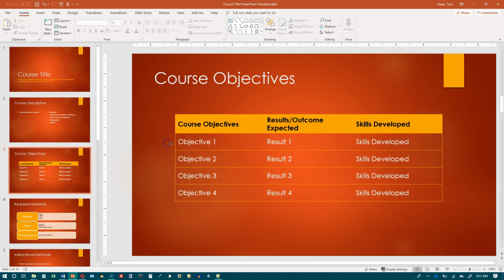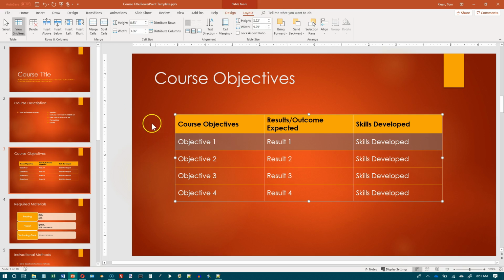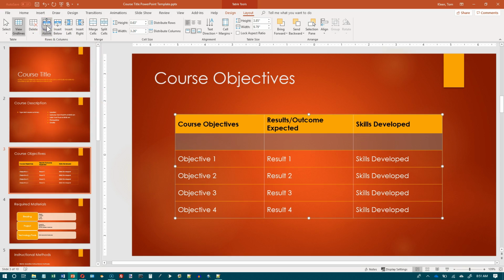If you want to delete something, you can go here and select whatever you want to delete, and you've got options for columns and rows. I just selected a row there, and I'm going to delete it, but I'm going to undo it here to bring it back. If I want to insert above, select the row, and you'll get a blank row above. I'm going to undo that. If you want a row below, insert below, undo that.